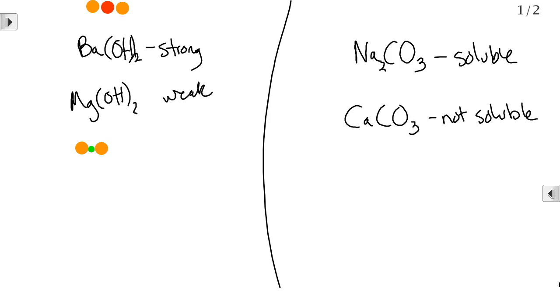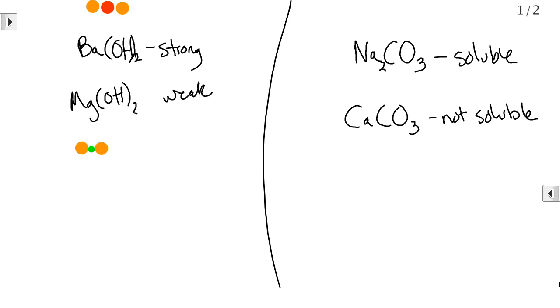Yes, magnesium hydroxide. Between the magnesium and the hydroxide, there's a stronger Coulomb contraction because the ionic radius of magnesium is smaller than the ionic radius of barium. Y'all still with me? Cool. So, since it has a greater Coulomb contraction, the lattice energy of magnesium hydroxide is greater. That is the energy released when the magnesium hydroxide comes together. That energy released when they come together is the same amount of energy that has to be put in to dissociate, to break it apart, to ionize.